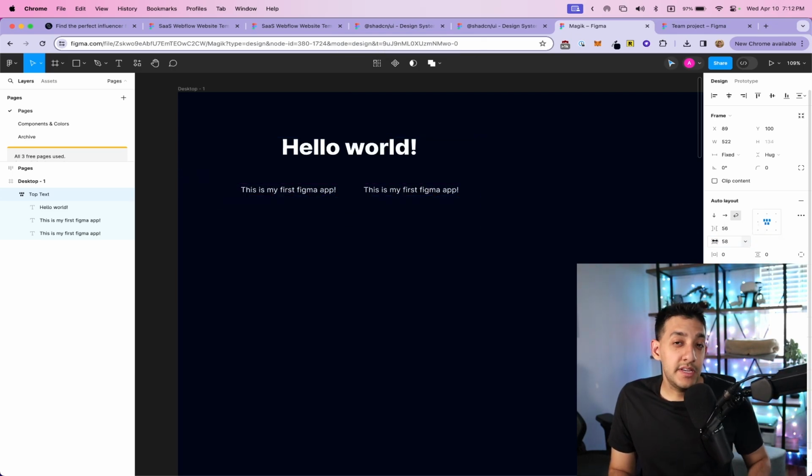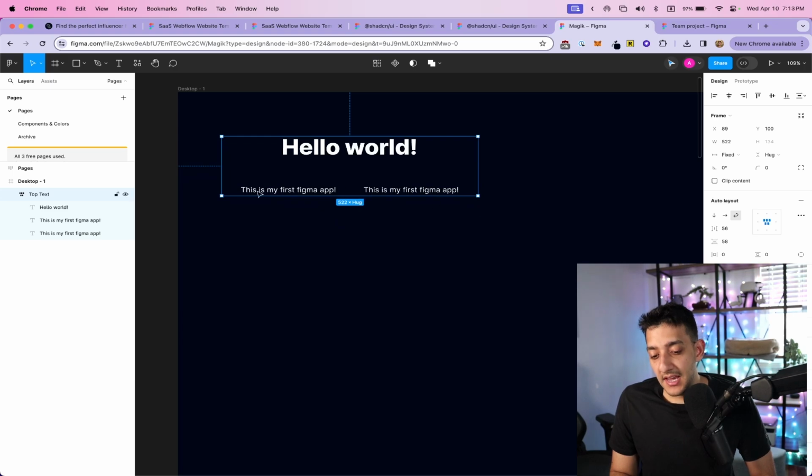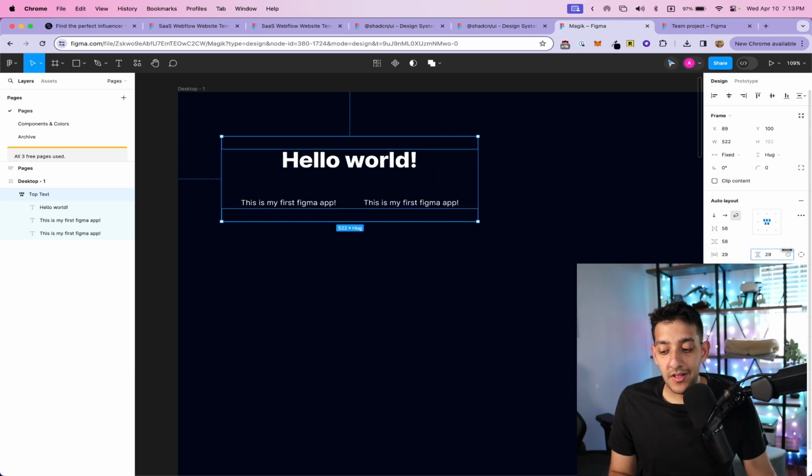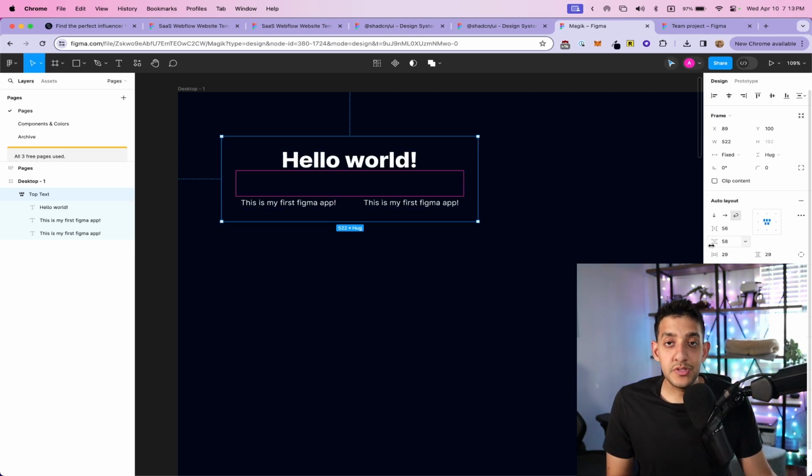So it's sort of like using grid if you've used grid in CSS. And that's pretty much all it is. Now, the next thing you have here is going to be horizontal padding, which I'm sure you're all familiar with if you've done CSS, and vertical padding as well. And just by these couple tools, you can make almost any design that you need using it.